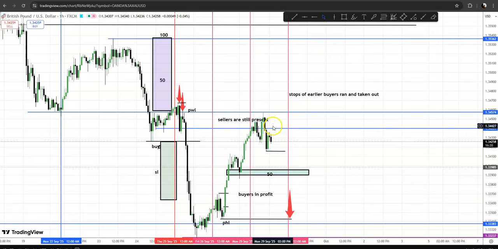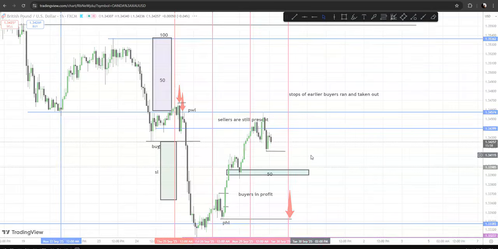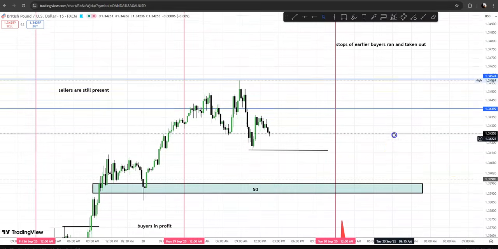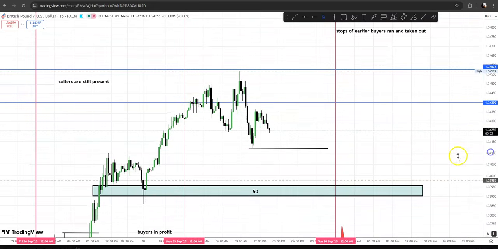So even though I'm of the inclination that, listen, and I'm hoping and praying if price stays above this, we should see a little trickling effect back up. If I don't see it stay above 50, I'm not taking that buy. I have to see it stay above 50 for me to take that buy. If I don't see it, I'm not gonna waste my time and go against my good judgment, because every time I did that in the past, it was right back to the drawing board and self-doubt.